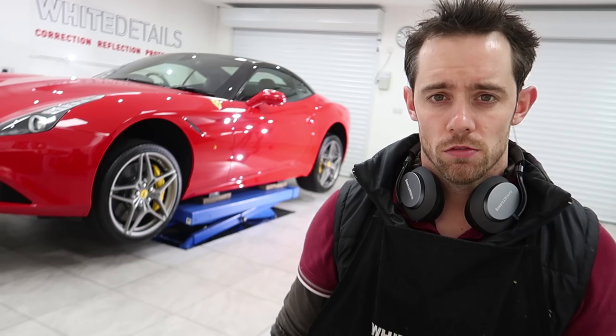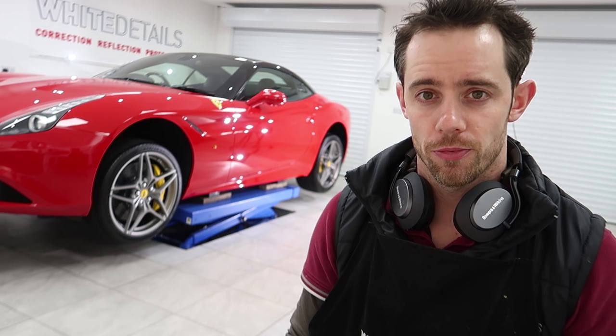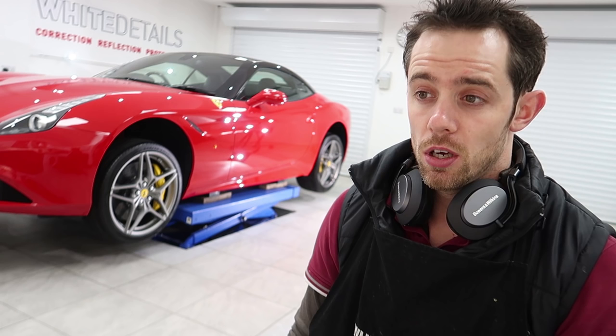Also red Ferrari California T complete. This is after the white detail, but working to sort of a time scale. Today is Sunday lunchtime. Just wrapping up, finishing, finalizing, and end of play. We're looking good. The vehicle has been turned around nicely, considering, although it's such a low mileage vehicle, the damage still needs to come off. It now sits worthy of a vehicle with just 91 miles on the clock. Wheels removed from the vehicle, wheel protection, caliper protection, exhaust tips, the under tray, multi-layer ceramic paint protection courtesy of Gyeon Quartz. Duraflex, interior treatments with leather and fabric protection. Engine bay, just get it back to where it should be.